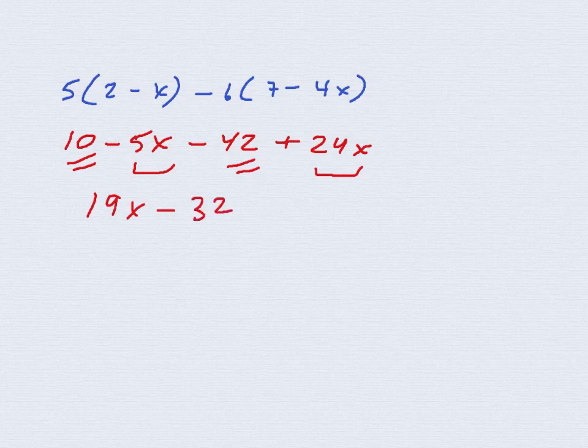You may see somebody write it like this. Negative 32 for your constant plus 19x. And that is correct. Just not preferable because generally we work from the variables down, constants at the end. But I would mark that right. But you would never see that option on a multiple choice quiz. It would always be written as it is here on the left.